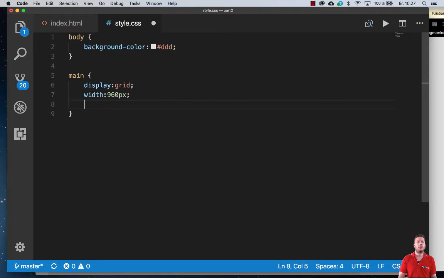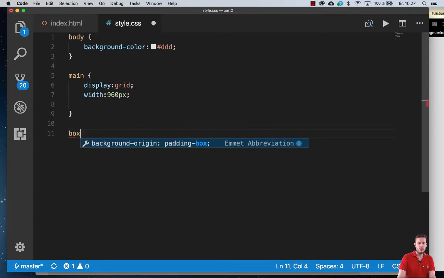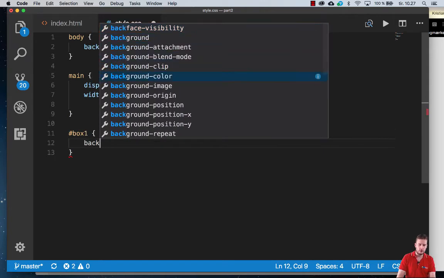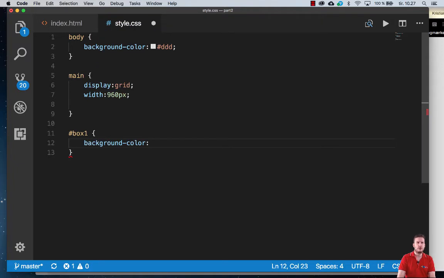So we have the width, and before we do more, we're going to assign a style for each box. This is going to take a while, so I'm going to quickly make them. The only thing I'm going to do is create a box, and for each box, I create a background color, whatever you really want. So here I'm doing 990000.